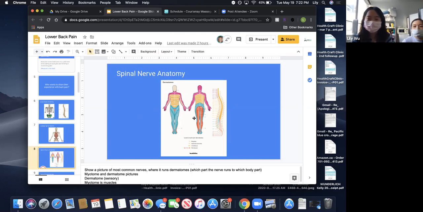But as the nerve gets more and more irritated, it will actually impair motor functions as well. So people might start feeling weak in certain areas that the nerve goes down to. For example, in this picture, there's S1 and S2. These two nerves go down to the rest of the leg, and they're part of the sciatic nerve. If the sciatic nerve is impaired, people might get tightness in their hamstrings, or feel weak in their hamstrings or calves. This is part of motor function because the nerve has been impinged at different levels. So we'll go into different injuries to the nerve and what kind of conditions those might be.